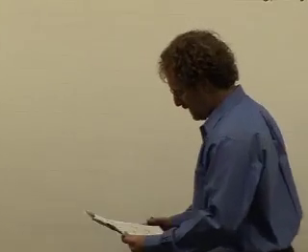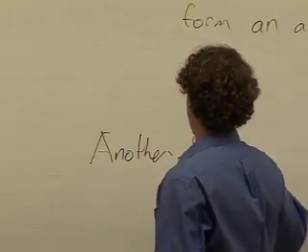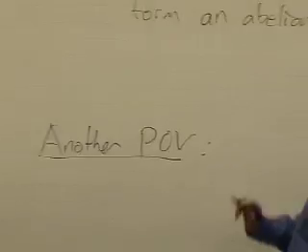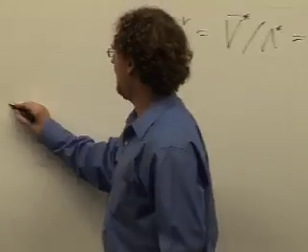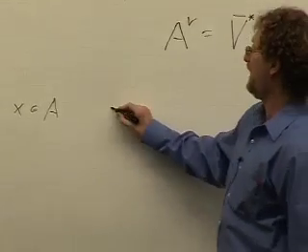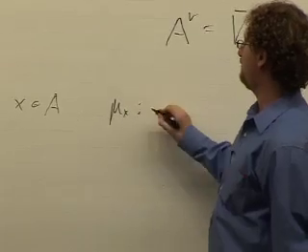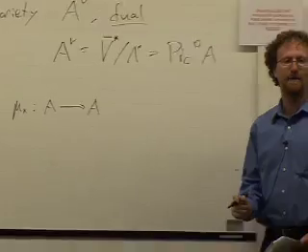Before I say more about this, I want to rephrase the character condition in a way that's going to be useful later. I want to break the symmetry of that picture. Suppose I fix a point x in A, then I have the map which is multiplication by x, or just translation by x, which is a map from A to A.